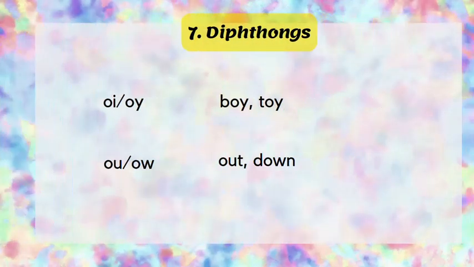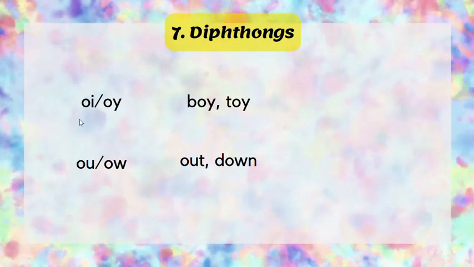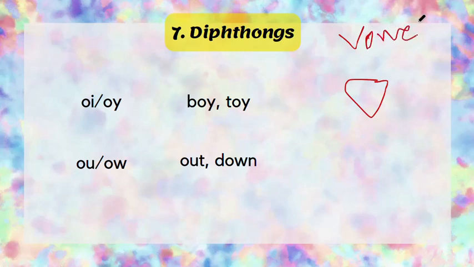Long, short, R control. The diphthongs. Diphthongs are gliding vowel sounds, as in the sound OE. You can say these sounds and can see that your mouth changes the position. If you want to learn well about vowels and diphthongs, I will leave a video in the description box. What are diphthongs, why they are different from normal vowels, you can check out there. But let me give you a quick information about this, that when we say the oi sound, the shape of our mouth changes. That's why they are called gliding sounds.